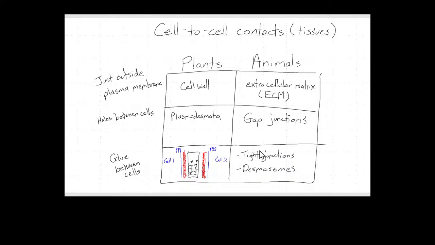And so that's that. And over here, animal cells can be held together real tightly using tight junctions, hence the name, and desmosomes. In class, I pointed out that there's a lot of tight junctions between cells, like your intestinal epithelial cells, because you want to create a very strong border between what's inside your intestine and the ability for that stuff inside the intestine to get into your body. So these tight junctions help build up the strength of that.